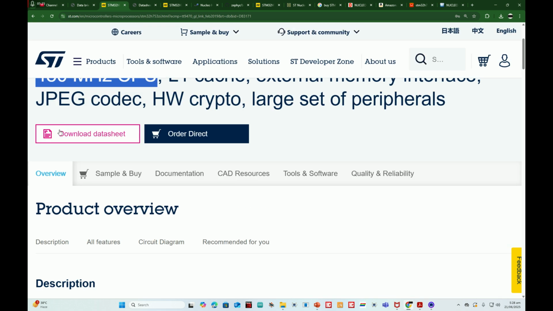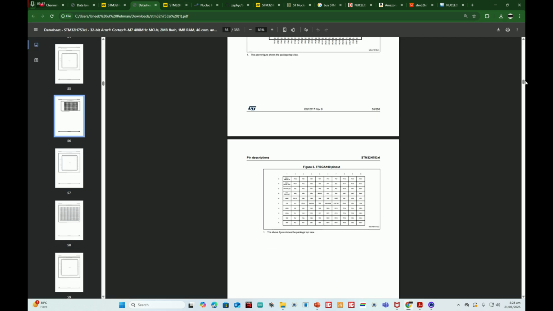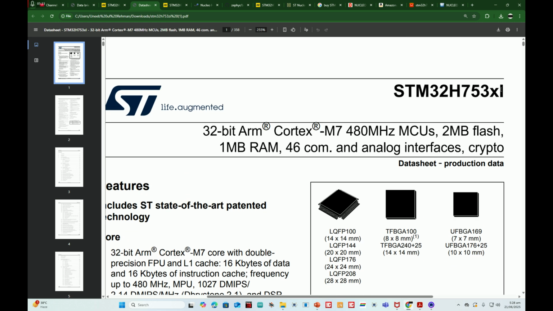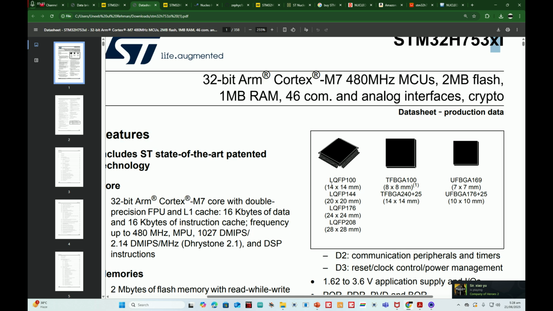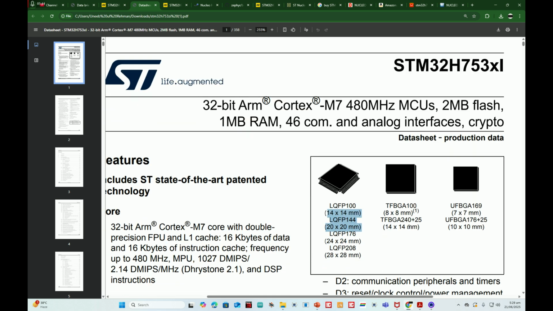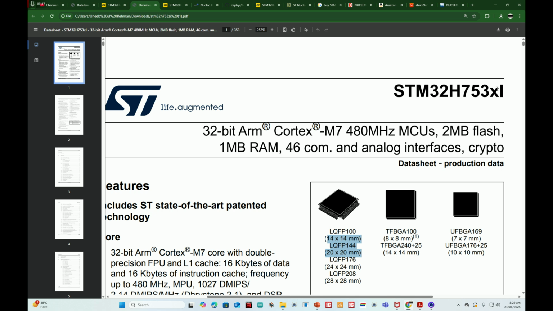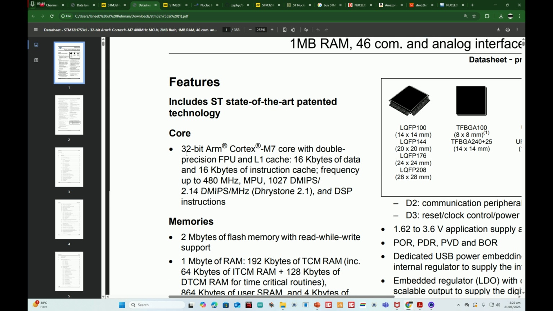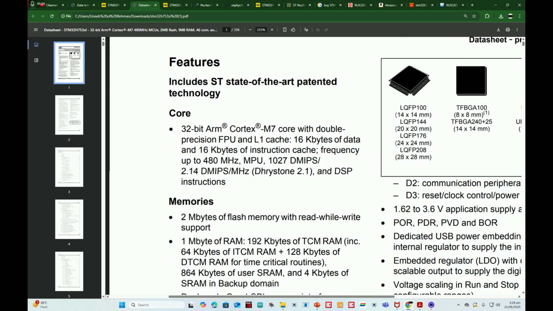So let's get to the datasheet. You just click on download datasheet, then this will pop up. Now this is our datasheet. Some important things: they have left this crossed because it can be ZI. If it is ZI, then it will be a 144 pin package. If it is something else like TBGA or UBGA, it will have its own abbreviation and a different pinout. The one we have is ZI, so it means a 144 pin package. Against Cortex M7, the maximum clock is 480, with 2 megabytes of flash and 1 megabyte of RAM. So it is more like a computer. Here, if we take a look, again the same, you have a double precision FPU, L1 cache, etc.